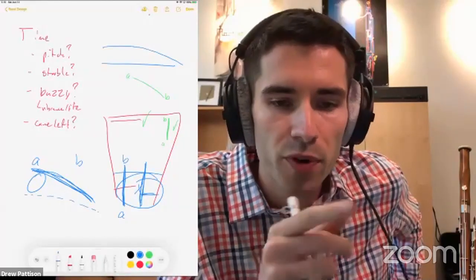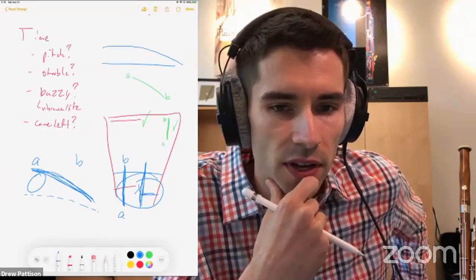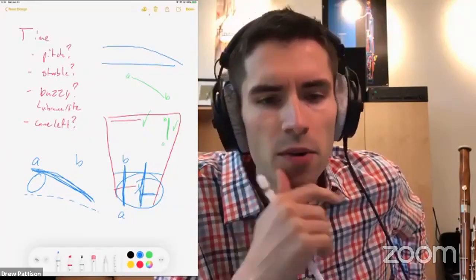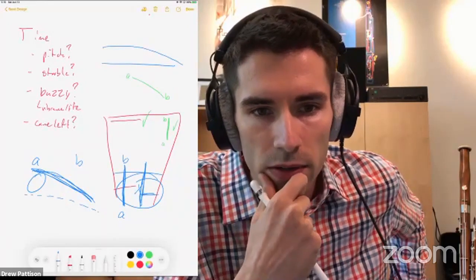If it's the opposite, where the reed was sharp and it was bright, okay, I'm going to take out the back to darken the sound, but also to flatten the pitch. And that's going in the same direction. So, Bridget, maybe there's something we can do to the back of the reed, since you said it was 3, 4, 5 cents sharp. Maybe there's a taper back there that could be improved, and it could be a win across the board.